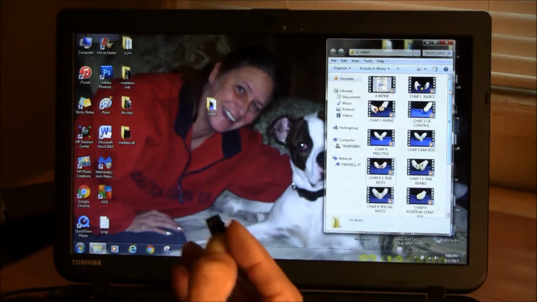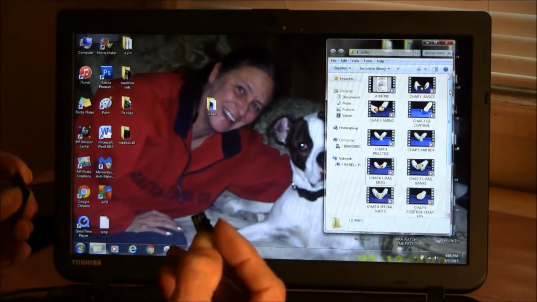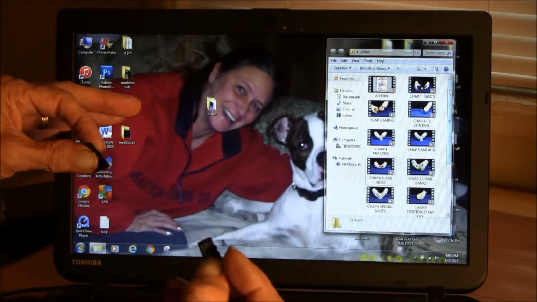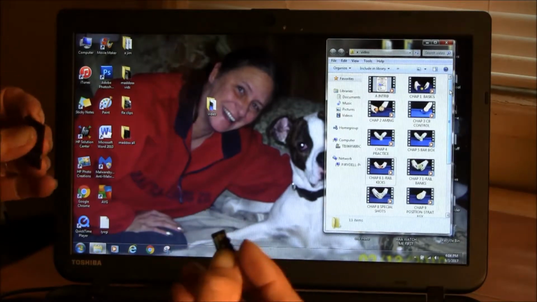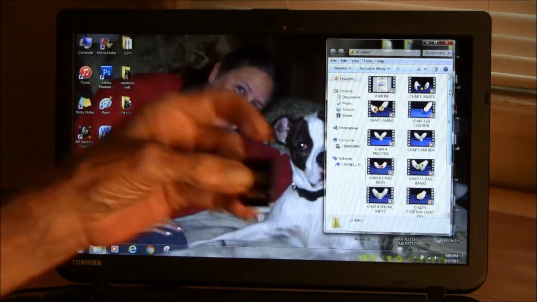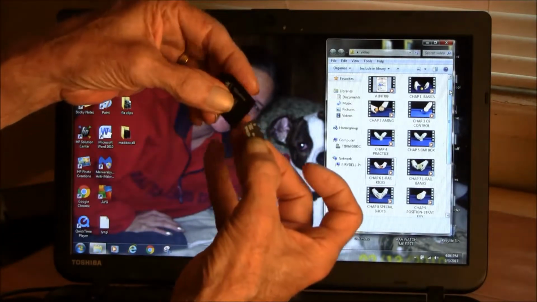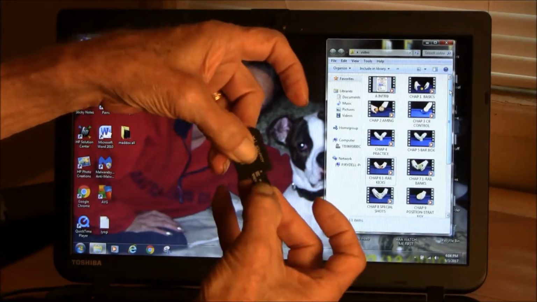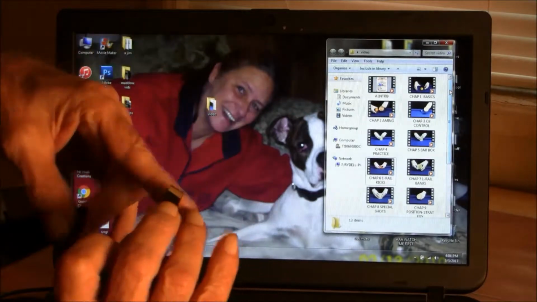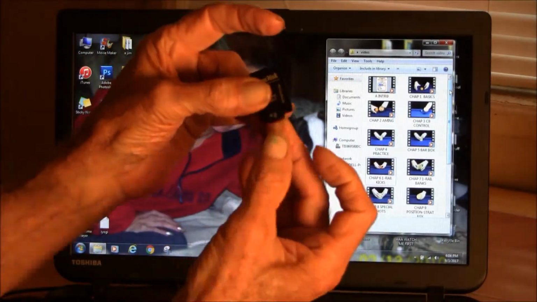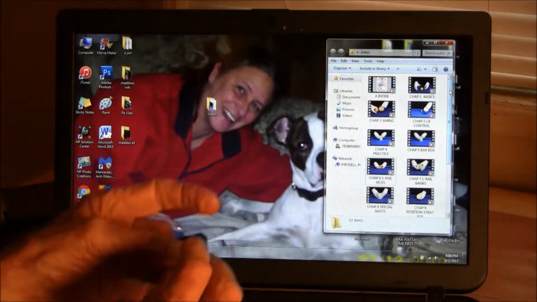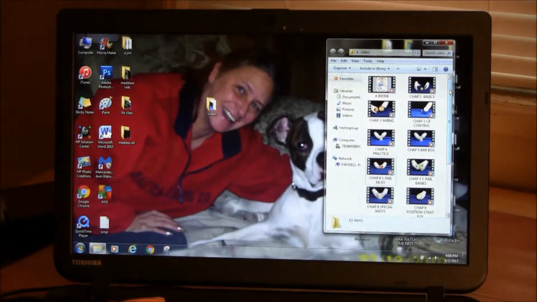If you don't have a 32 gig SD card in your tablet, you'll have to get one because this program is 18 gigs, and so you need a 32 gig card to put it on. They come with this adapter. This just slides in. There's a little slot at the bottom. The fingers are on this side. It just slides in, and now it's ready to insert it into your computer.